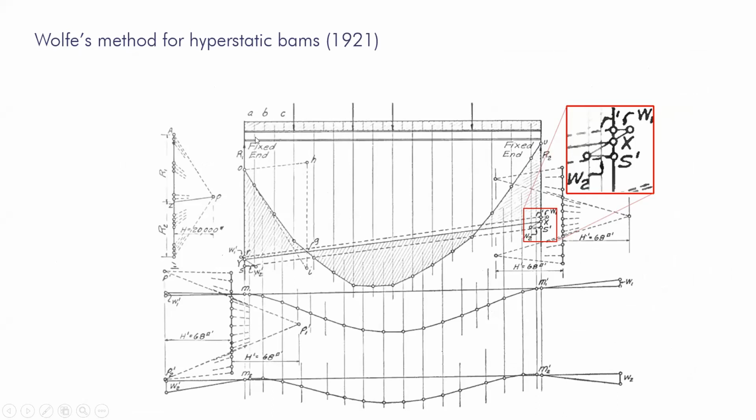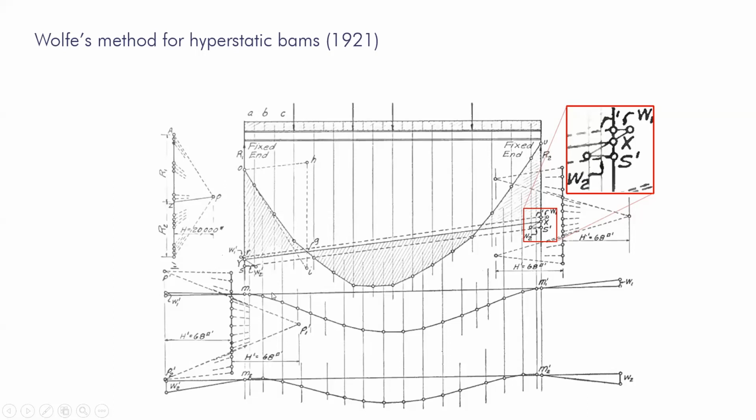As soon as you have fixed ends on both sides, you will have bending contributions that will be balanced between the embedding on both sides and the bending force in the middle. For this, you will have to place the closing line that will be here somewhere. And the fact is that you cannot decide what would be the balance of the two surfaces here. So what Wolf is doing is that he will choose a first closing string to draw a first deformation funicular polygon.